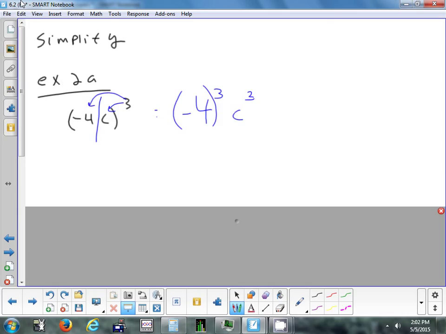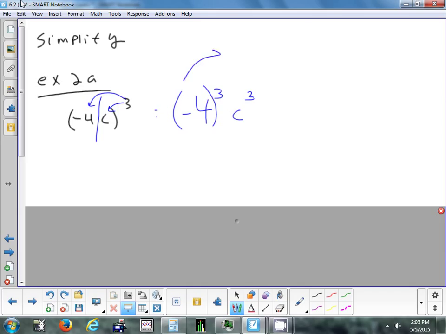So we have that, right? Now, am I done? No. What do I have to do now? Who can tell me by raising their hand? Simplify, all right? I agree with you, Ryan, but how do I simplify? What do I have to do to simplify? Multiply 4 by itself 3 times. Is it 4 though? Negative 4, right?